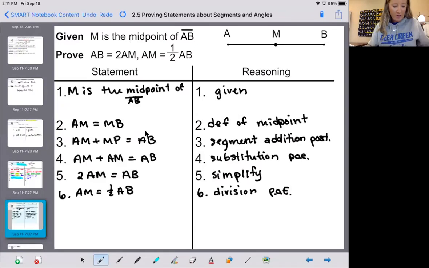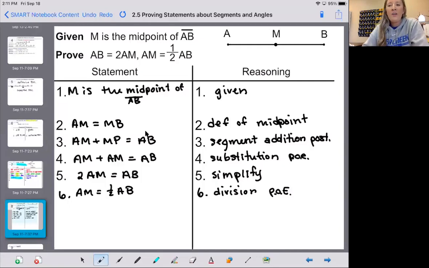Okay, so I went ahead and filled it in and I ended up doing 6 lines. Like I said, sometimes proofs are longer or shorter than what we think they're going to be. Also know that some teachers will teach it a different way. Some teachers might do it in 7 steps or even 8 steps. Some might do it in 3 steps. There are ways to make them longer or shorter depending on the approach that you take. So take that with a grain of salt. Some of them might look different than yours and yet you could both still be right.